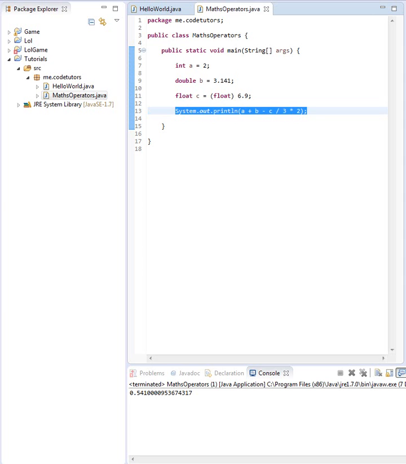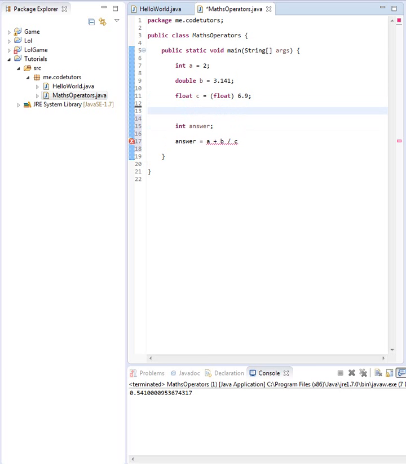Now we're actually going to put this into a kind of declaration. Not like a Declaration of Independence, but we're going to make another variable called answer. We're going to make answer an integer so that it will give us a rounded answer. So now we're going to declare what answer is. Answer equals A plus B divided by C divided by C. Let's make a D variable as well.